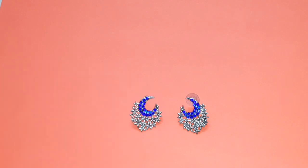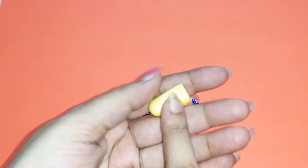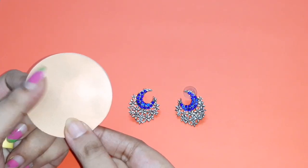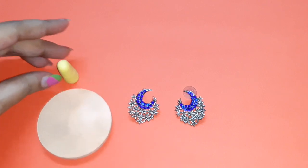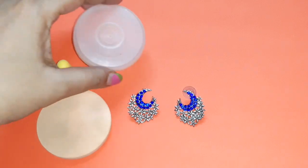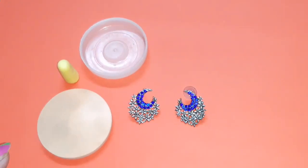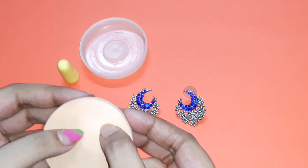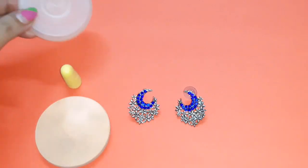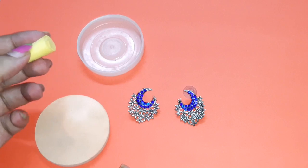To fix this, you need any earplugs, or you can use a makeup sponge, or you can use a water can plastic cap. And finally I will give you another option, that is an eraser. Whatever is available with you, you can use that one. Today I'm going to use this earplug.